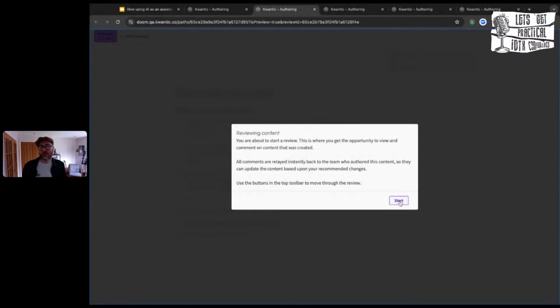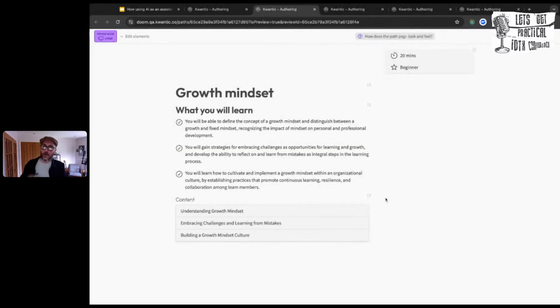Now, because we've gone in as edit mode, we're actually able to go in and edit the whole thing. Remember, I haven't built any of these interactions. I built the template, put the brand, put some really good context documents, put it all together, and AI was able to build all of it out. So what it enables me to do is go through and have a question asked of me: do I approve this or do I not approve this?